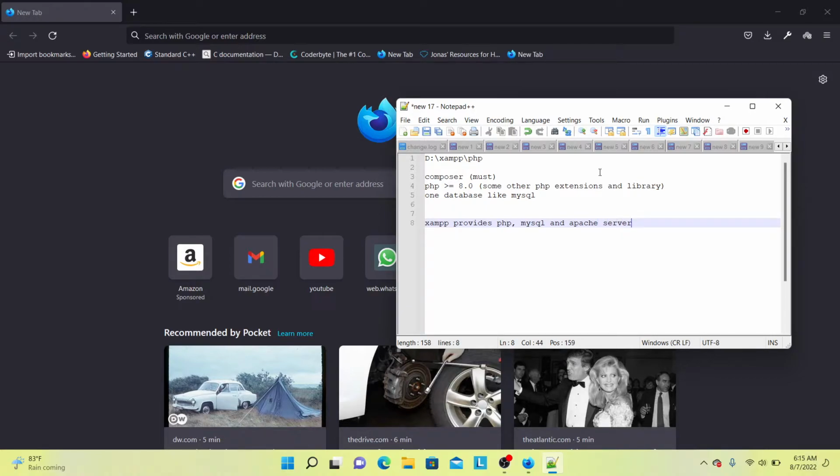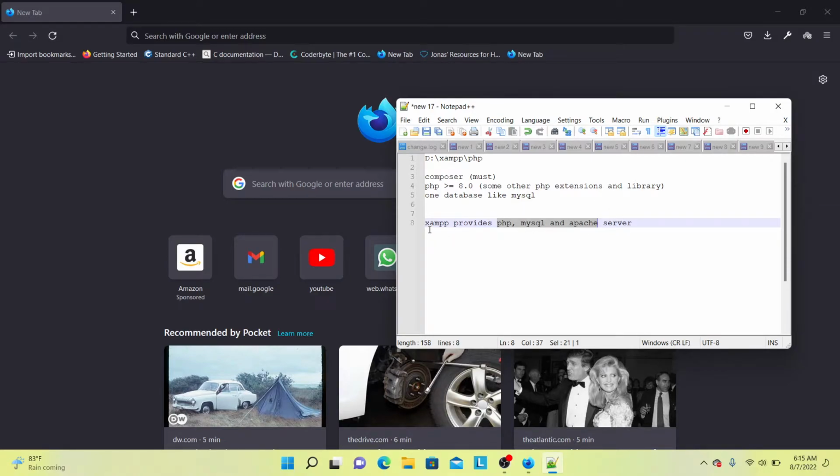These three things are needed to make an environment where a PHP script can run. Using XAMPP, you get PHP, MySQL and Apache, or sometimes it also gives you MariaDB. It's totally fine, no problem.